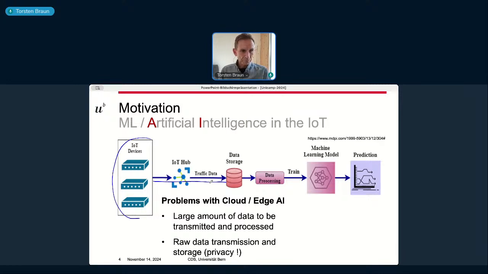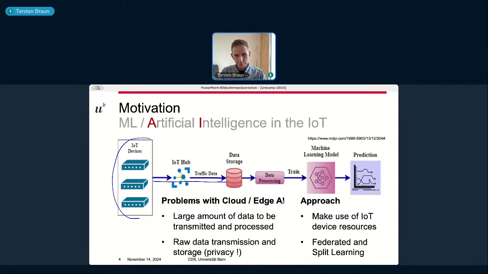Another problem in such a solution is that if we transmit all the data and store it somewhere, then we basically give up the ownership of the data, and we might have some privacy issues if all the raw data is transmitted to some server system. That could be in particular a problem in health applications, where we are a little bit concerned about just transmitting raw data to some other server. In that case, we might rather try to keep the data on the IoT device. So such an edge-based solution might also not be optimal.